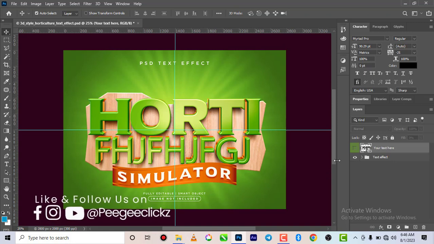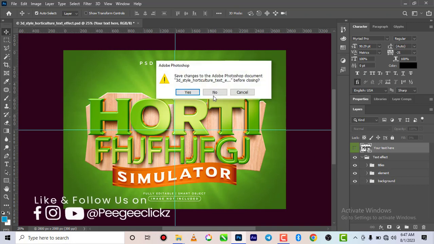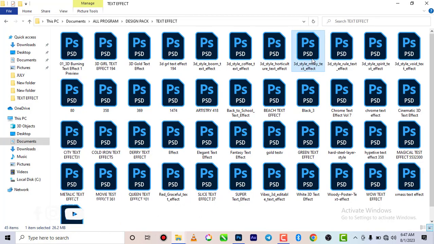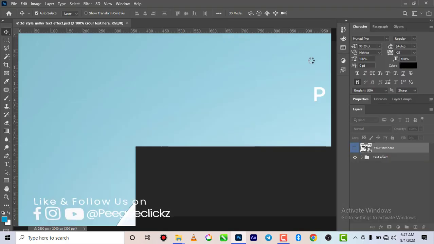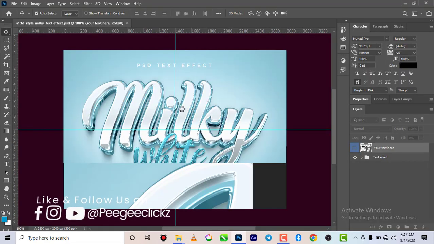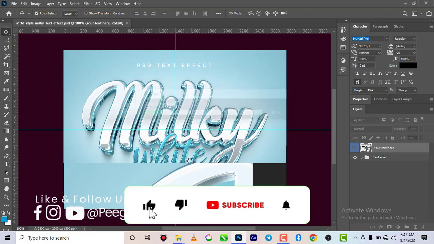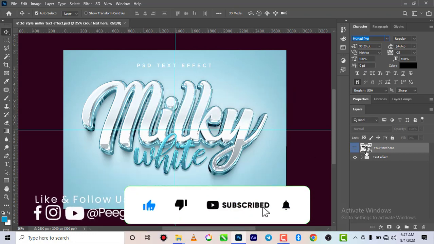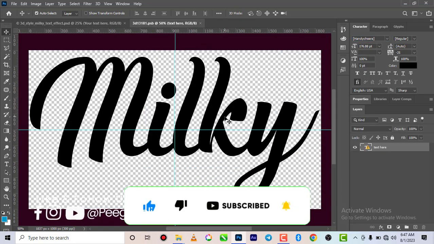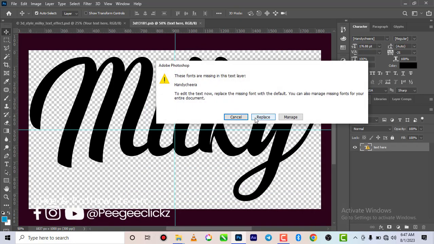So you can see the same way. Just take your time, go through those things and make everything possible. Then you can remove those ones. Let's go to another one. All these things are premium text effects that you need to pay to access. But I'm giving it free for you guys so that you can upscale your designs the same way.